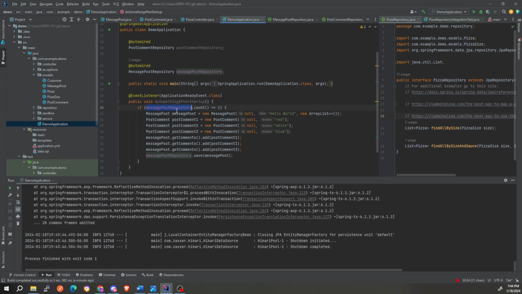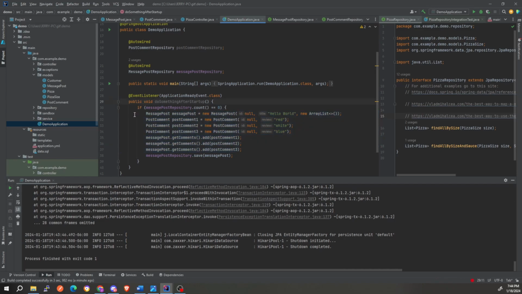Okay. And by the way, this is H2, so I really don't even need this, right? But if this ever went to production, this code's still going to run in production. You know what I'm saying? That's why you would want to have this check in there, because when you put this in production, it's going to see, is there a count in there? Oh, this thing's not empty. Great. I won't rerun this code right here and try to create another hello world message.